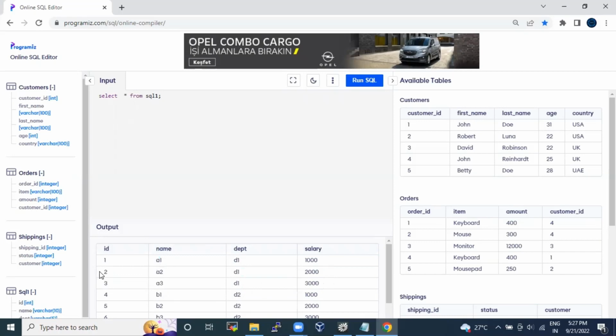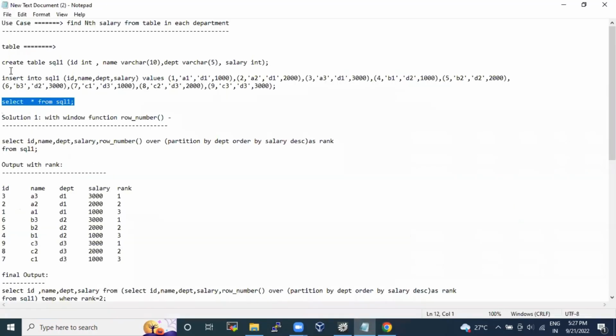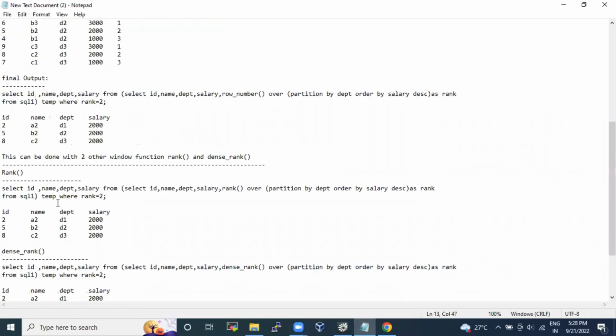So what is the use case? We want the second highest salary. What can we do? Whenever you hear the interviewer ask for the second highest or third highest salary in each department, make up your mind that you have to use a window function. In these cases, when you have to find the second highest or third highest, or give a rank to something, we use either row number, rank, or dense rank.